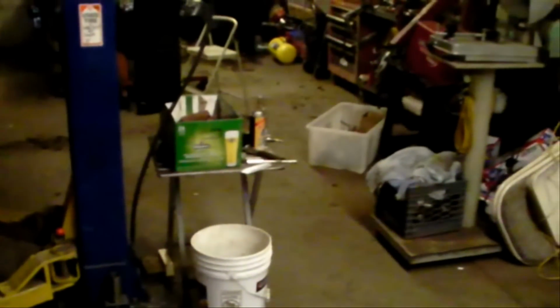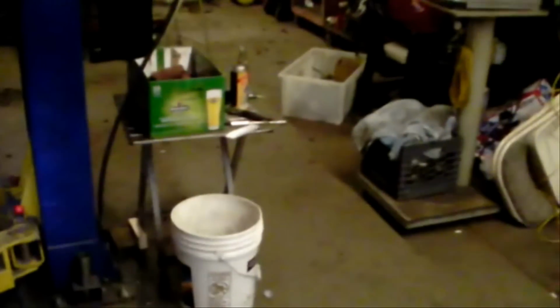Might pull this out of here, put the truck outside till the spring, so I can mess with it a little more and decide if I want to mess with it. Maybe get that motor cleaned up and make like a little test stand or something I can have over here, and we could put the supercharger on it and kind of dial it in and fire it up. So yeah, might be kind of fun.